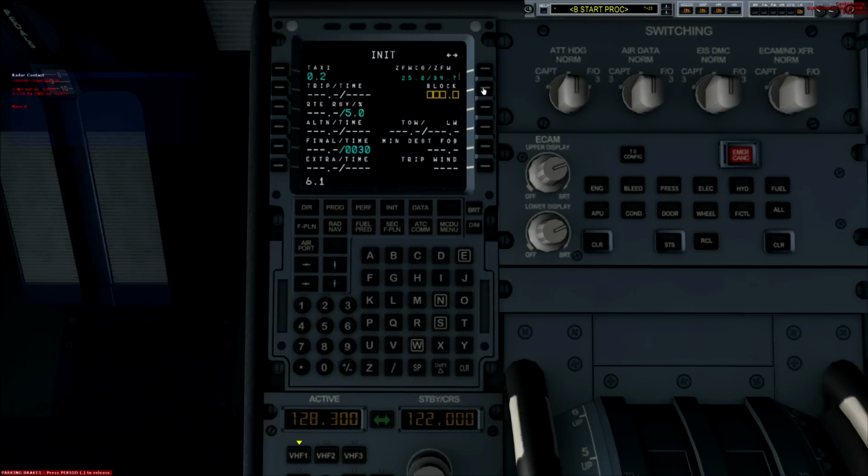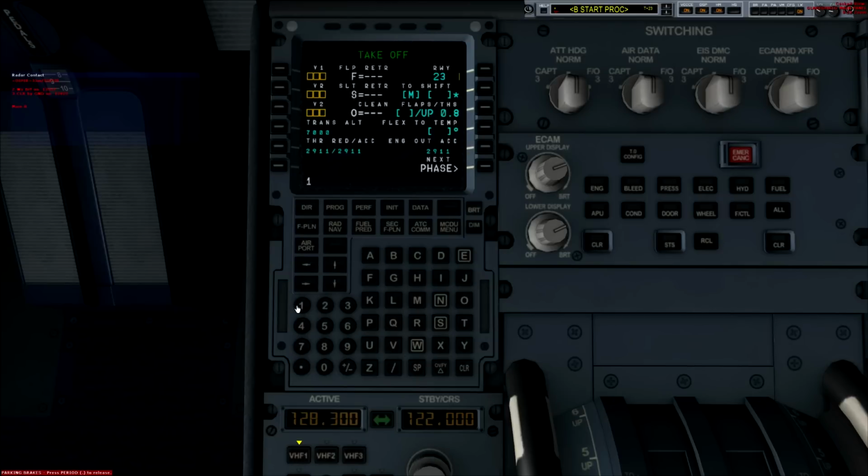We'll put that in here. Now we can go over to performance. This is going to be a flaps 1 takeoff today. Oops, wrong. Clear that out. Okay, so this is a flaps 1, not a flex temp 1. Flexing to 57 degrees, V1 123, V rotate 133, V2 139. Transition altitude is 7,000 here in Geneva. I think we'll leave that as it is. So that is all set up.